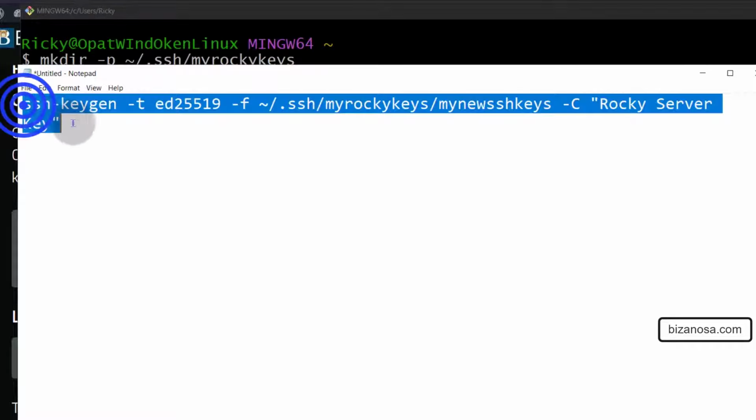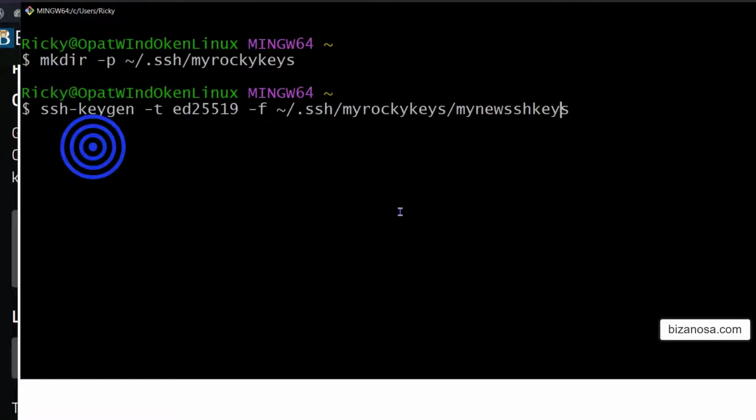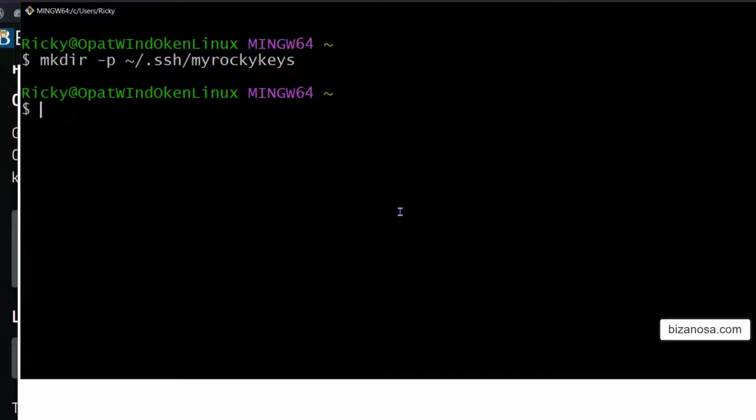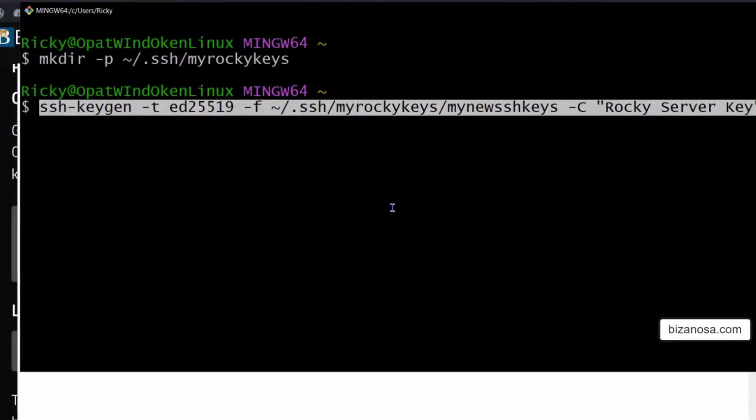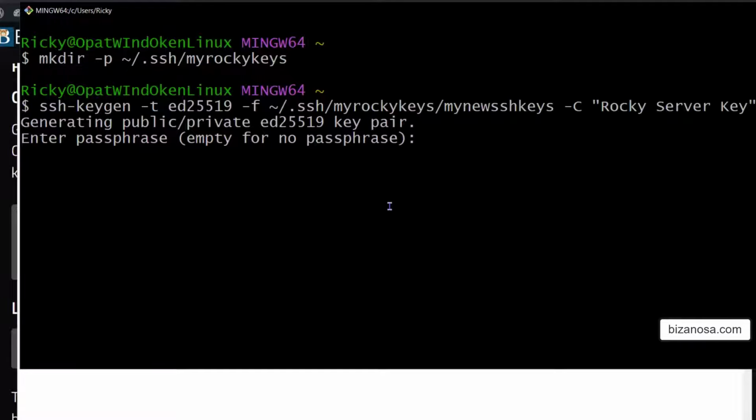If I copy this, I can generate my SSH key, and I can just press Control U. Control U will delete the entire line. So I'm going to paste again, and in Git Bash, you can do Shift Insert to paste. The first thing you can see is it's asking me for a passphrase. A passphrase is important because when somebody gets your key, and it is possible for someone to get your key, if they do get it, they won't be able to use it if they don't know your passphrase. In this case, I'm just going to create a passphrase, and you should do the same as well. Enter, confirm the passphrase.